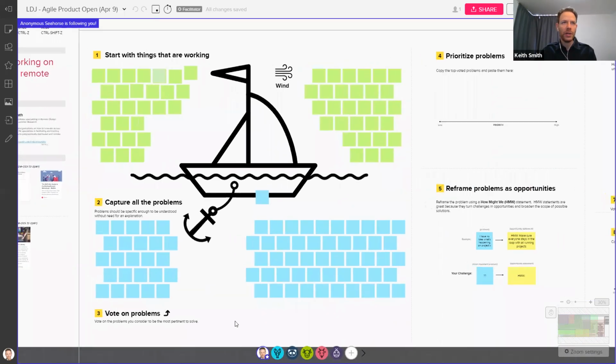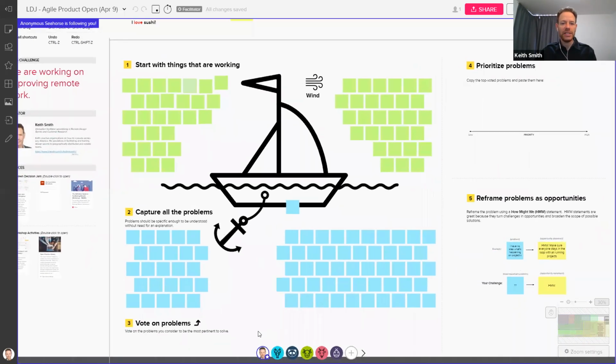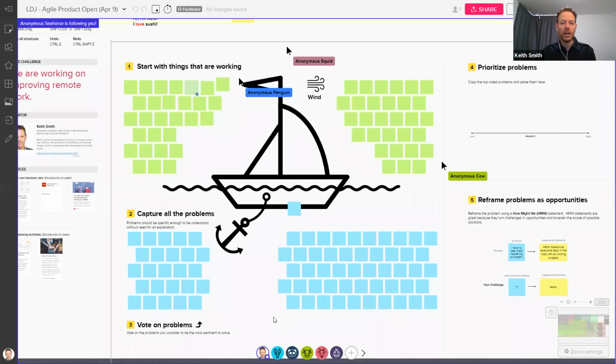I want to really emphasize that today's workshop has a much larger number of participants than the 4 to 8 recommended. However, my goal is to have you experience the lightning decision jam process so you can go away and address a real challenge with your own team. So we're more focused on the process today than actually solving improving remote work. Just to keep that in mind.